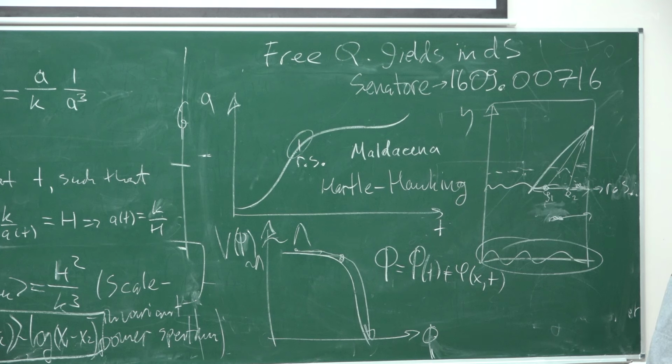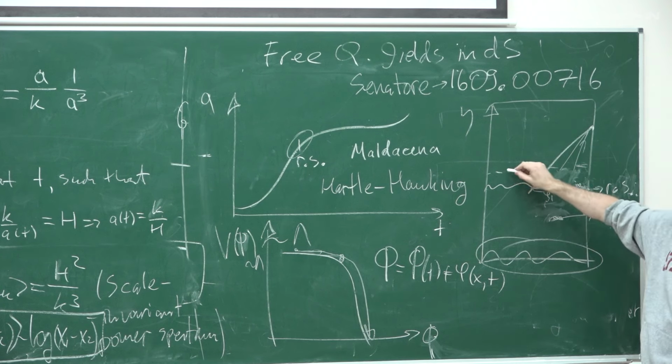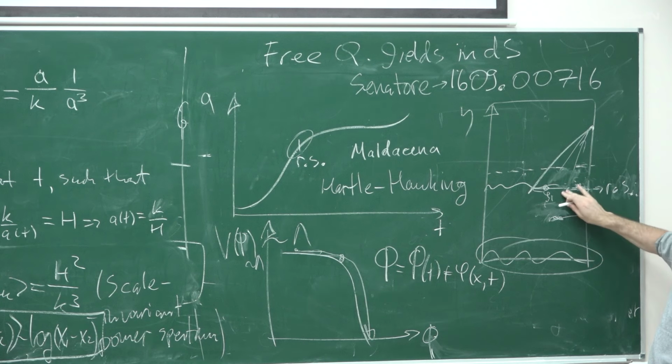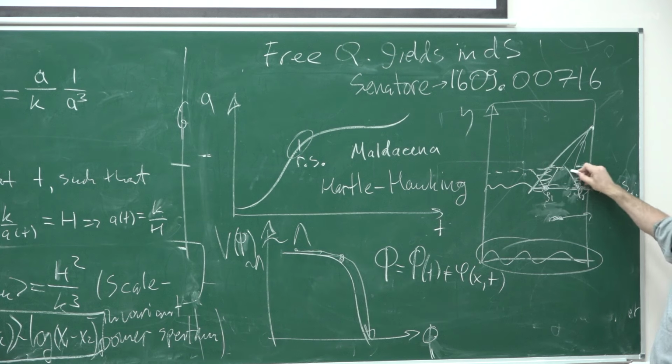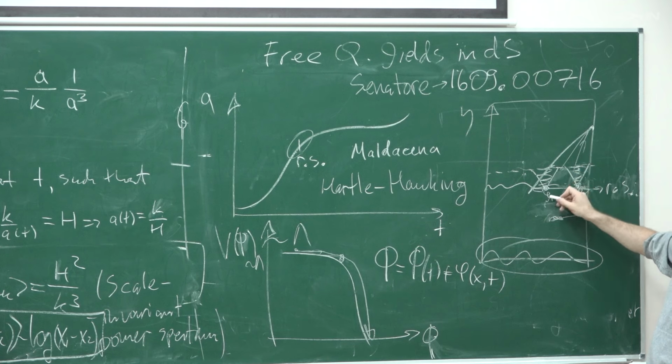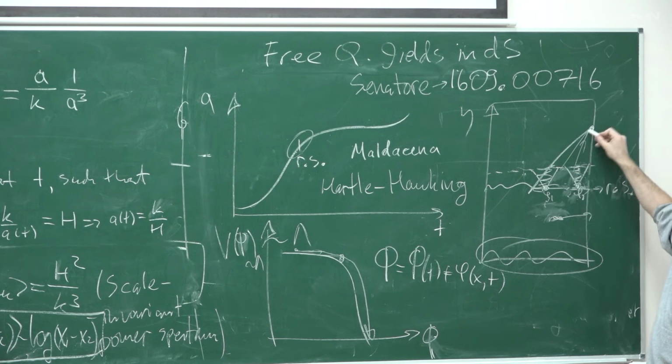Why would they not talk? Well, because of the horizon. Let's say we have this dashed line that cuts off the spacetime. Say this is point 1, this is point 2. You try to have a single device that can receive a signal from both of these points, and you cannot, because this point has a future light cone, which is this, and this point has a future light cone, which is this, and they do not overlap. The reason the future light cones overlap is because we extended our spacetime.